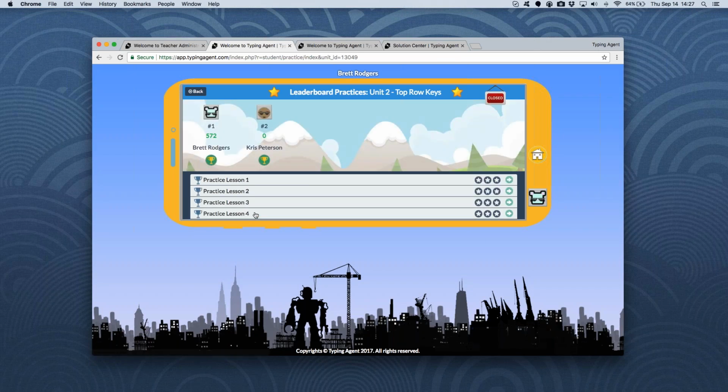And then the last thing is leaderboard practice. So you'll have a situation where some students get all the way to the end of the 10 core lessons. Maybe they even got 3 stars on all of them, and they say, hey, teacher, I don't have anything left to do in here. I have no goals within the program, because they're not thinking that just the repetition is going to help them with their words per minute and become more proficient typers. They're looking for achievable goals within the program, and now they have none. So they could come and do the leaderboard practice.